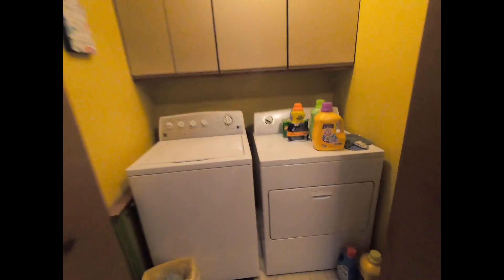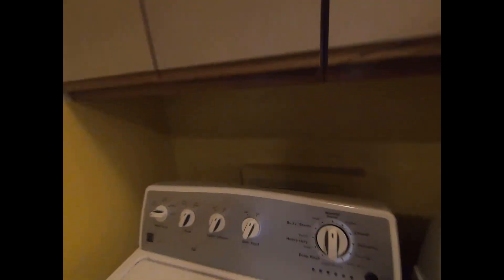Real quick, before I show you what I'm going to be doing for my RODI setup, I'm going to show you a couple different options that you can do. First off, we're going to go into the washer and dryer room. If you have a washer hookup, you can easily go back behind to where your two lines are for the hot and cold. Take off the cold line and put on a wire adapter — you always want it to be the cold line so you're not running hot water through your unit and destroying it. Hook up your washer again, then use the other port with the garden hose adapter to hook up to the RO system. You also have a really quick, easy drainage that the washer goes to as well.